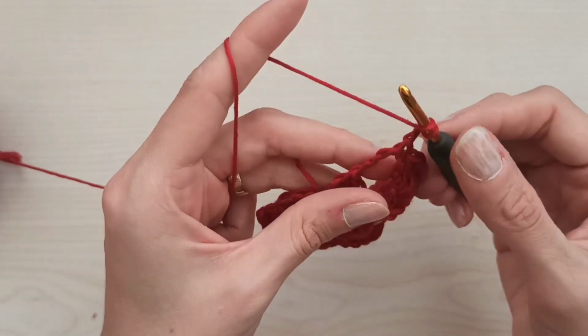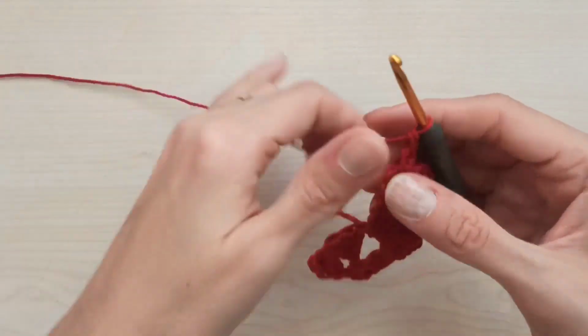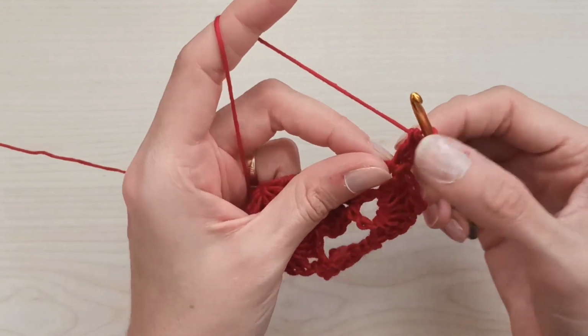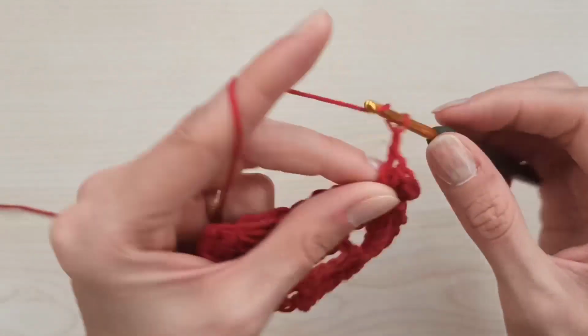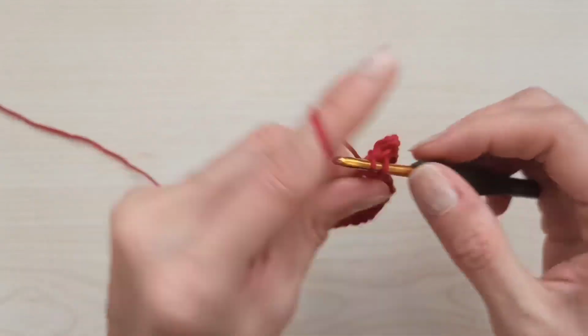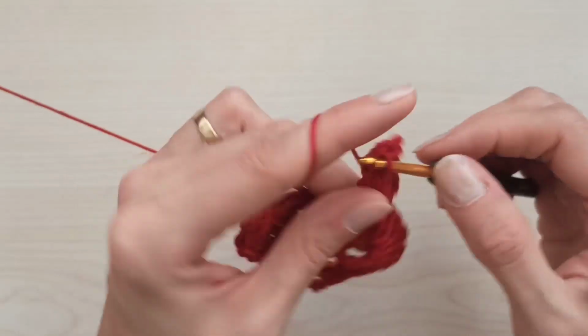Then chain 2 and make here one more shell because we increase our shell row. This counts as the first one, second, the third and the fourth. Chain 2 and make 4 more. 1, 2, 3 and 4.